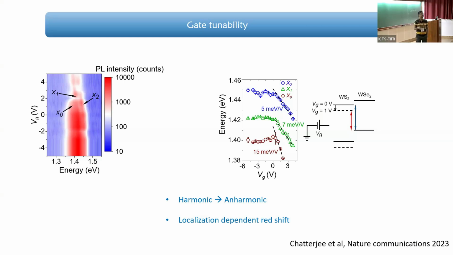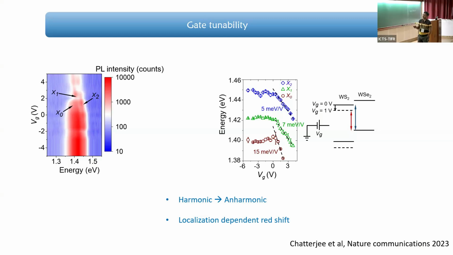You are not really introducing a sufficient number of holes. However, when you are going to the n-doped regime, we know that you can very nicely dope this system n-type. And so, one is that the intensity of the excitons, all the excitons, degrades very significantly. And also, you observe a slight redshift.